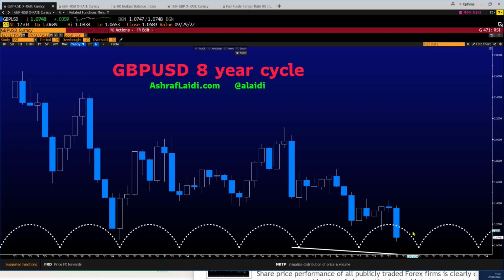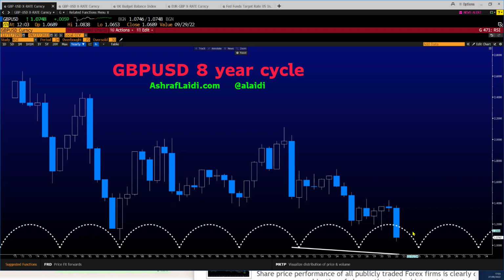And a lot of people, especially in the Middle East, said, well, the United Kingdom is not making much, so why would it benefit from a weak sterling? A lot of people are thinking that it's doing this on purpose. It's not doing it on purpose. Yes, they would like a cheap sterling to increase the attractiveness of U.K. assets and financial services and financial assets, but there is a limit.